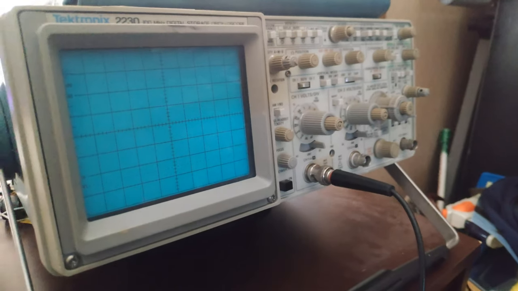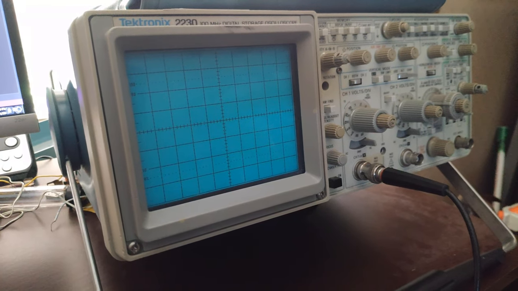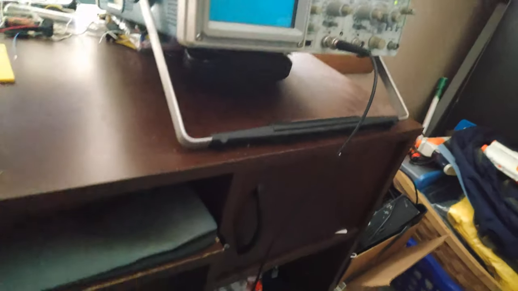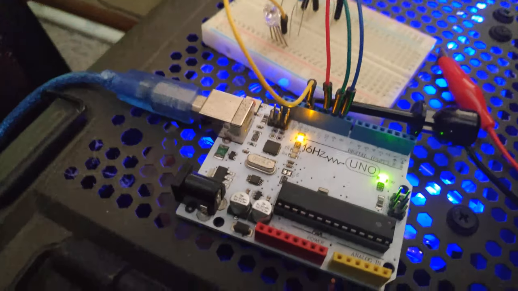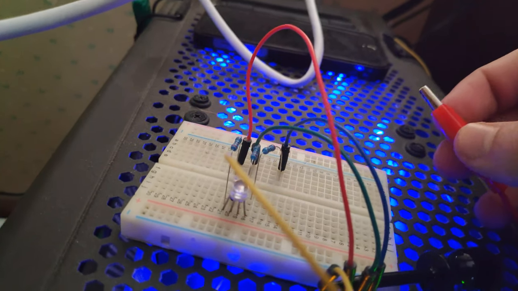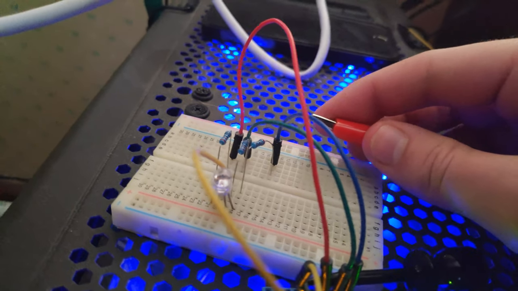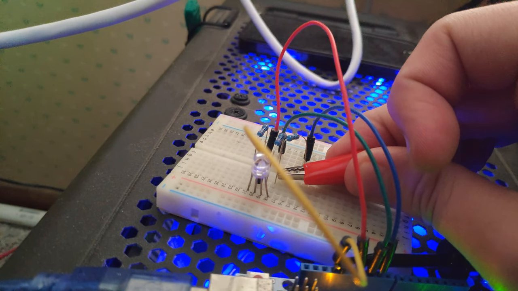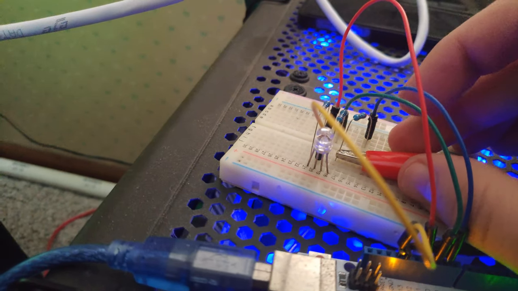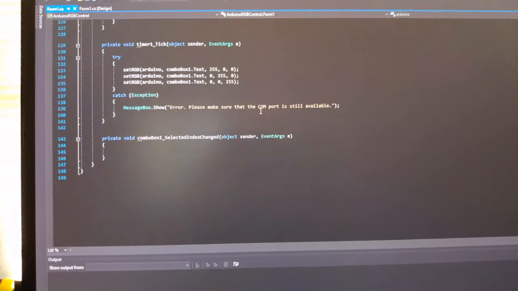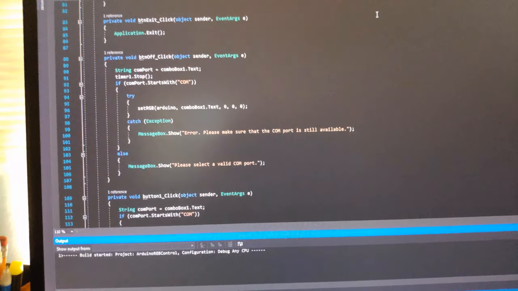I would also like to give a brief demonstration of how you might use this oscilloscope in a real scenario. So I'm going to show you how you could use it hooked up to something. Here I have it hooked up to an RGB LED. Now I'm just going to hook up the probe to, let's say, the blue portion of the LED. Okay. Now this is hooked up to an Arduino, which I have plugged into my computer, which is hooked up to a code segment that I've made that communicates to the Arduino via serial.